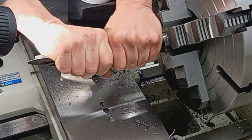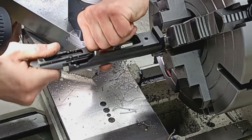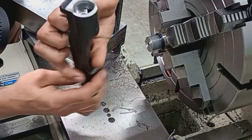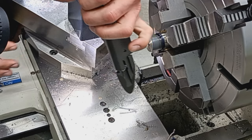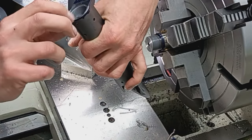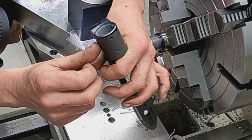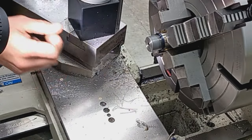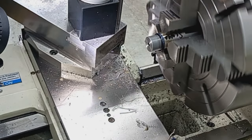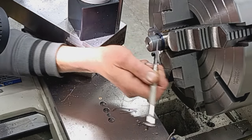Good. Couple torques, bump it into there. Okay, we're actually not touching all the way around. It does feel like it's not quite hitting that portion here that was not cut by threading.